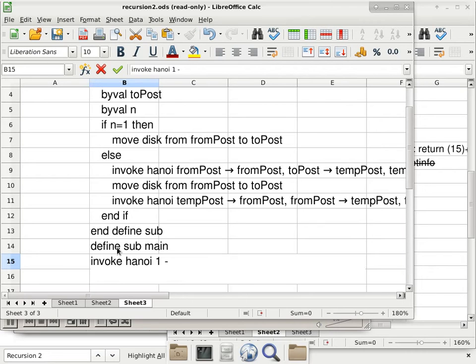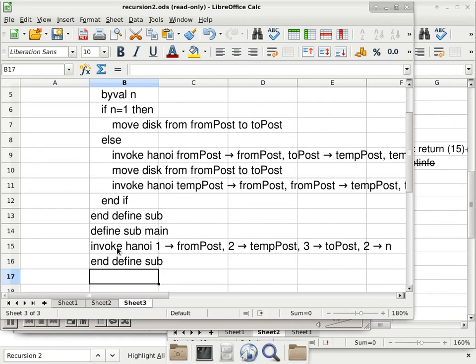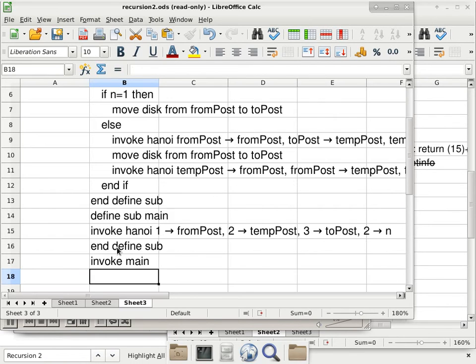We use 1 to specify from post. We use 2 to specify temp post, and then we use 3 to specify to post, and we want to move 3 disks. Let's see, 2 would be good. 3 would take longer. So 2 specifies the 1, and define sub, invoke main. That's our entire program.